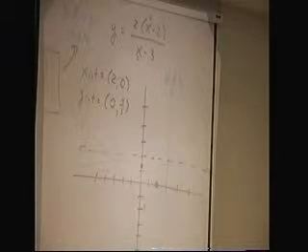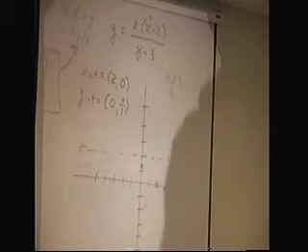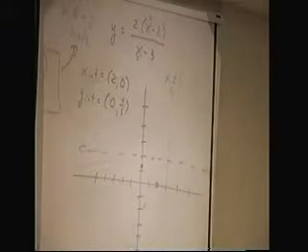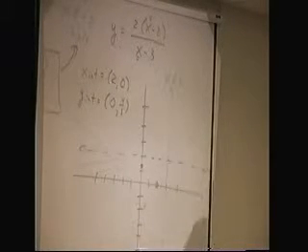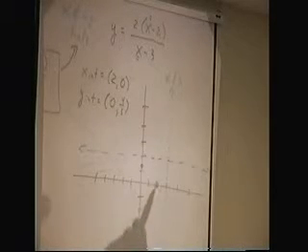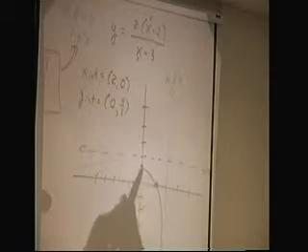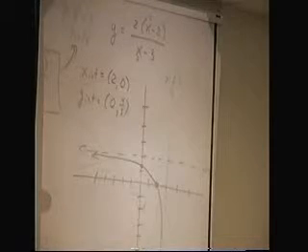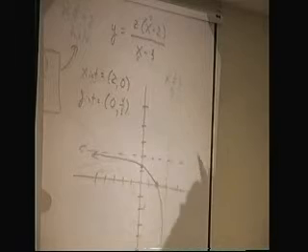Can you all visualize what's going to happen here? We're going to get a curve here. Chances are we're going to get a curve up here. But what you've got to be careful of is that later on you're going to get ones that have curves that go like this. So you need to do the approaches to make sure you know where your curves are going. Got it? We're only going to do one approach. We already can suspect that this one is going to do this, yes? Yeah. Based on our intercepts. But we need to know whether this one goes here or here, and it could be either one.